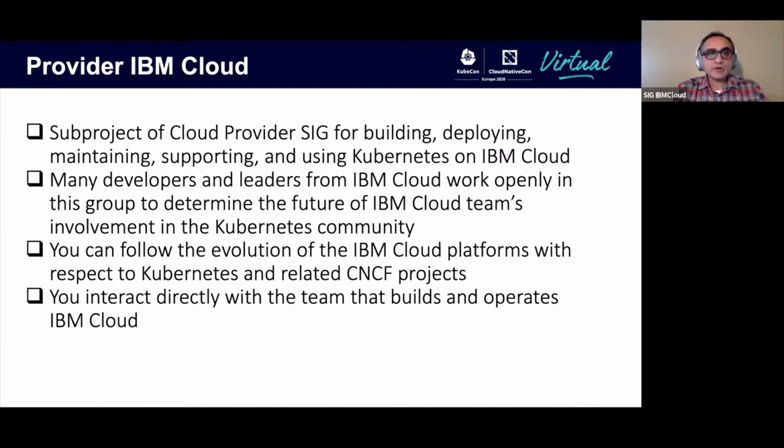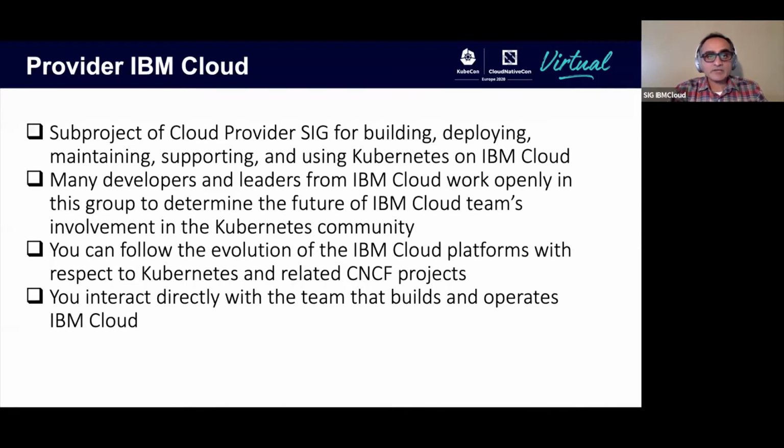All right, so the Provider IBM Cloud sub-project. The sub-project is basically around building, deploying, maintaining, supporting and using Kubernetes on IBM Cloud. We have IBM Cloud Kubernetes Service as a managed service. We also have Red Hat OpenShift as a managed service.